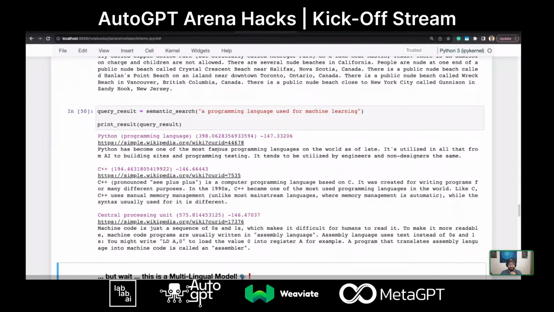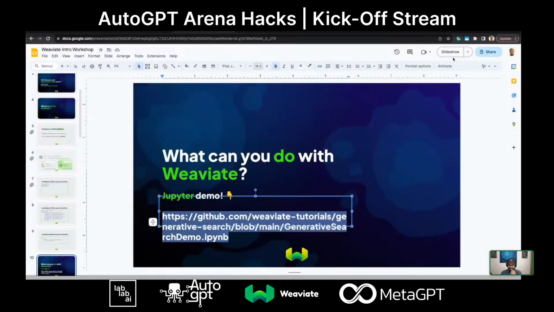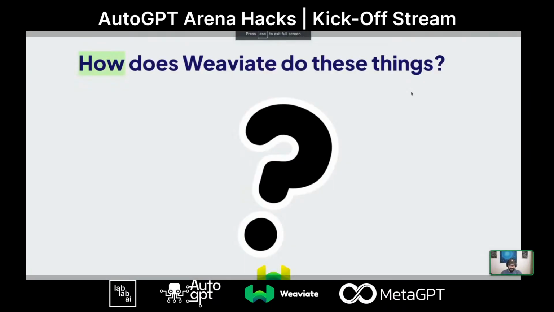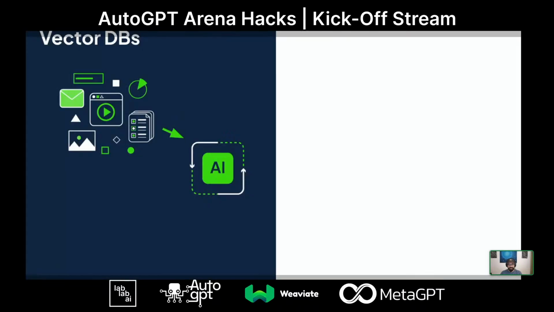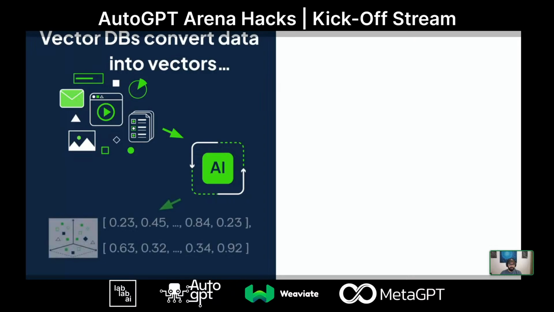The other cool thing here is that, let me go back here and talk a little bit about how this works. How can you perform this natural language querying over your own data? The main idea is this concept of a vector. The reason why it's called a vector database is that you take all of your data representations, whether they're text, images, or video, and pass them through a machine learning model. The point of the machine learning model is to translate your data from human understandable formats to machine understandable formats. These are the vectors that I was showing you earlier that are 768 dimensional for that given model that I was choosing to use.